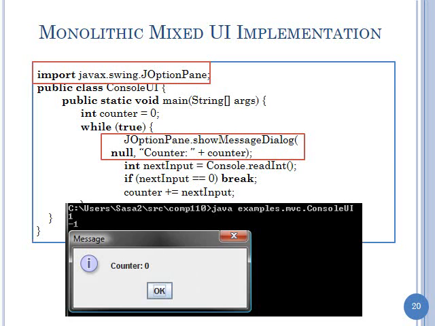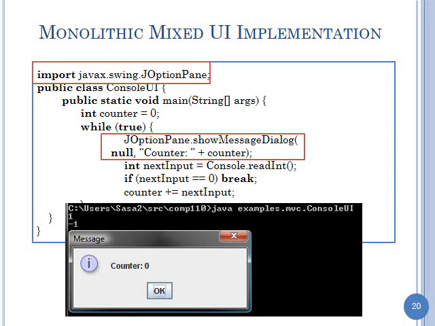The real argument is this particular string here. So where I passed a string to a print line, I pass a string to some other routine. Conceptually, it's the same thing. This is not part of the language, so I have to import JOptionPane. So I wrote this program. One line changed.